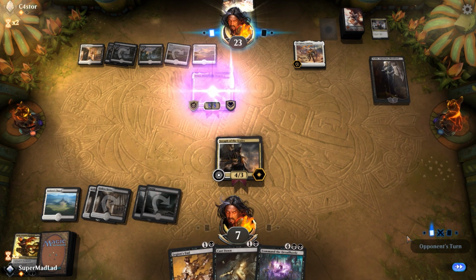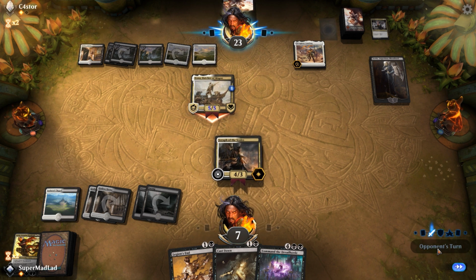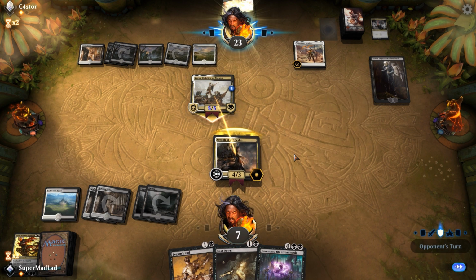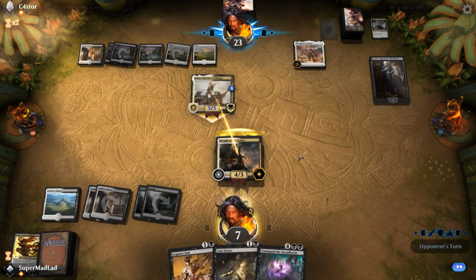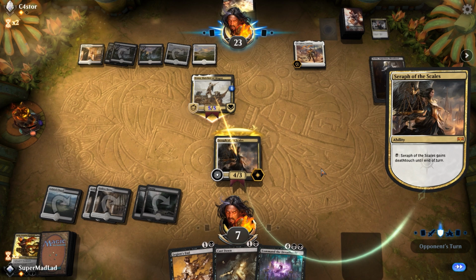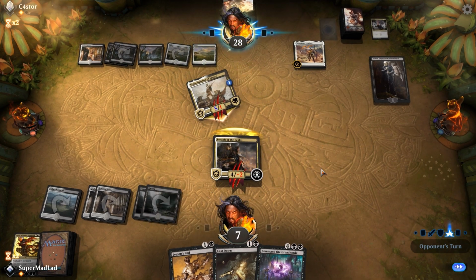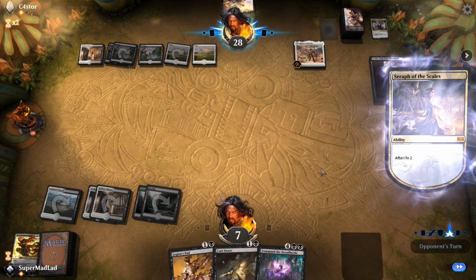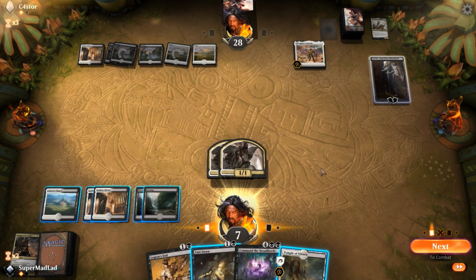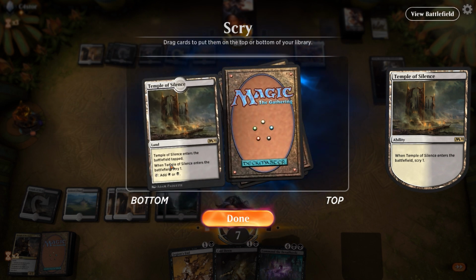I bestow a mighty curse. So they get to swing for 5. If they let me block first, then we get to save some life, because I can Death Touch this now and they have to activate in response. So we've saved 5. Cool. Seems good. Alright, Temple. That was a punt by them.